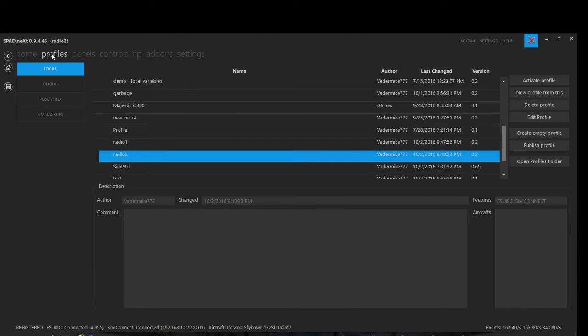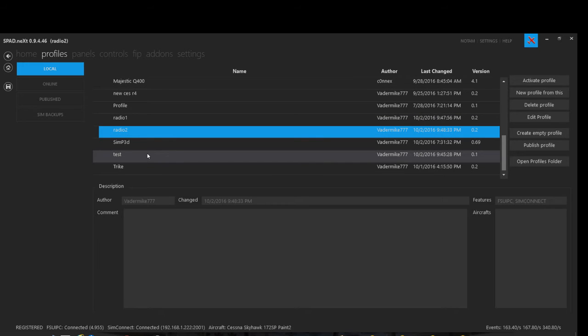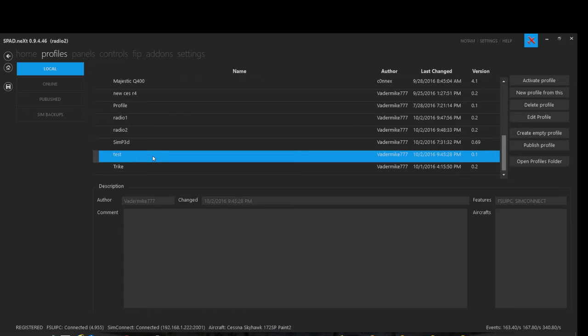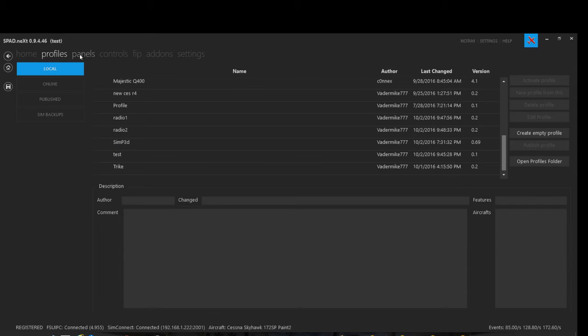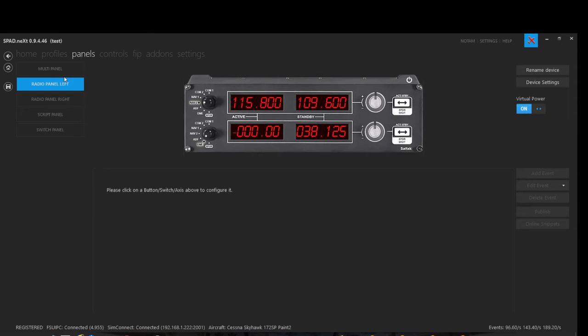Okay, so now we're going to go to Profiles, and go into your test profile, which is a copy of that other profile that you made. So you can go ahead and make changes to the test profile without having to worry about it affecting your normal profile. And once we're in test, as you can see above here, go into Panels. Now we're going to assume, see how I have a left panel and a right panel? We're going to assume that you only have just the one panel. So I'll treat the left panel as if this is the only radial panel you have in your configuration.